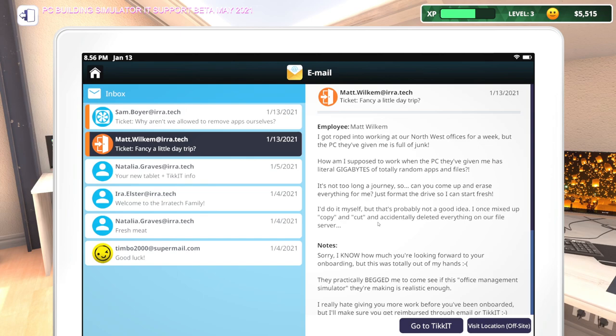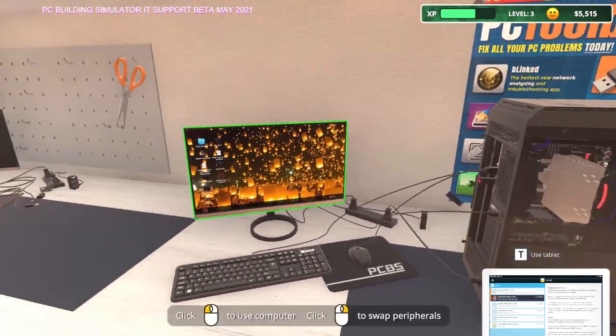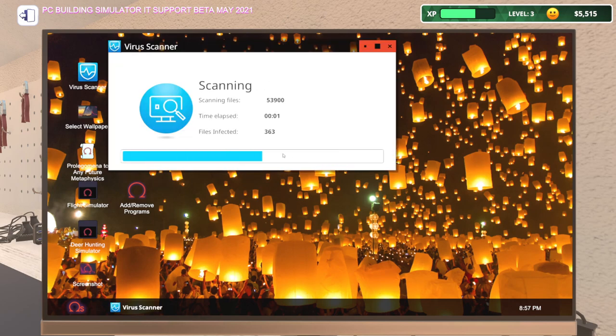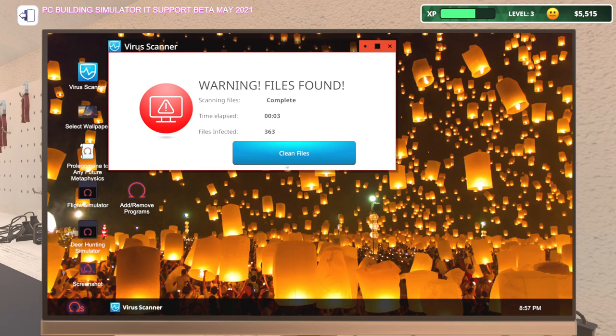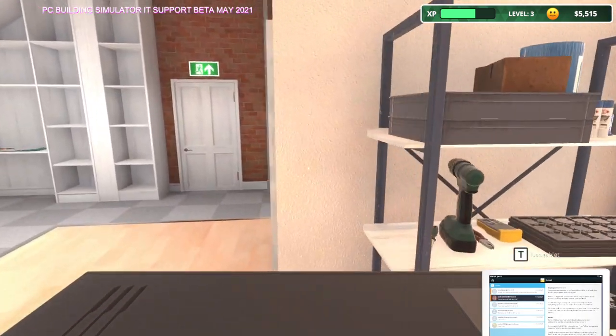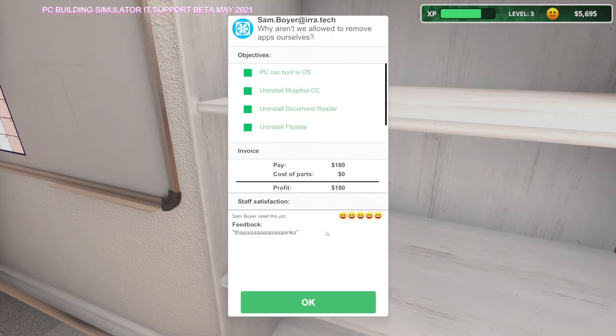So can you come up and erase? I'm traveling. Visit location off-site. Okay, interesting. Okay, we're going to do that in just a second. I'm super curious. Wow, I hope I'm getting paid for mileage. Okay, clean and good to go. This one better pay big bucks. Collect. Happy.